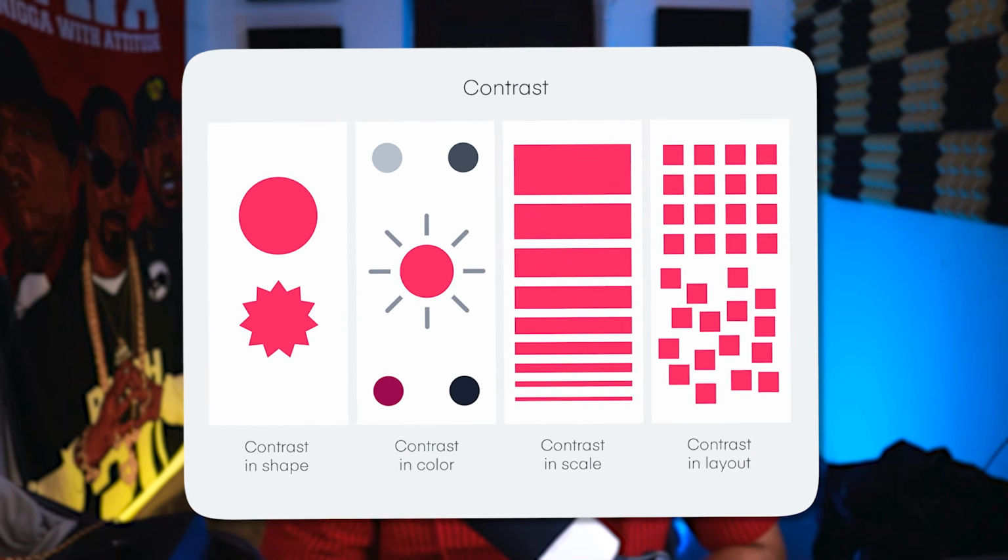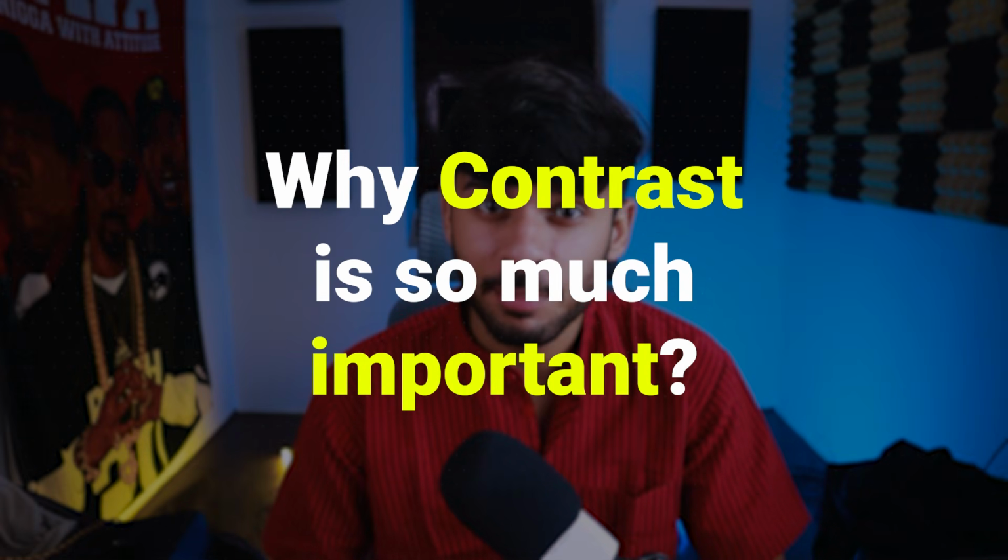These differences can be in color, size, shape, space or even in textures. The main job of contrast is to show what's important in your design, making it clear and easy to follow. Now, why is contrast so important in design? First, because it makes important information stand out. When you use contrast well in your design, it helps content be easy to read and look more attractive.